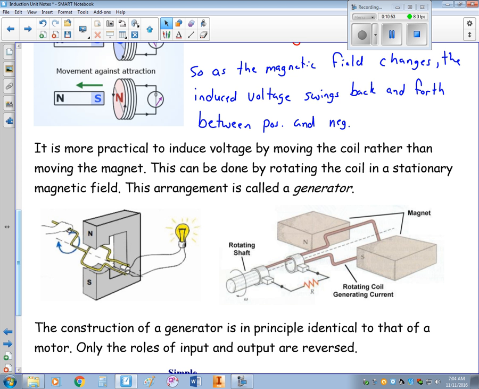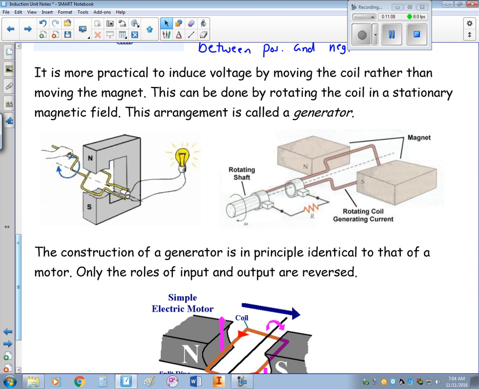And there's different motor and generator designs, but we'll go with the first one. We're changing a coil. So one way we can do this is by rotating a coil inside a stationary field. And this arrangement is what we call a generator. So imagine that we have a handle attached to a coil, and this coil is spinning. As this coil is spinning, we can think of it as cutting through those magnetic field lines, or the magnetic field inside this magnet. As it does that, it generates electricity.